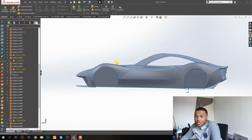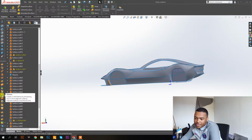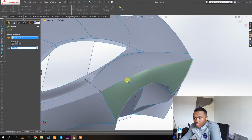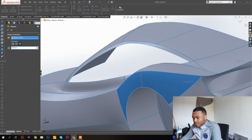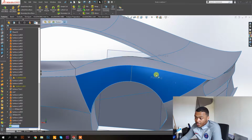So that is the first step that I would consider taking if you're working with surfaces and things of that nature. This button right here says thicken. That is the magic button that we have to transform these surfaces into actual entities with thicknesses, I guess. That is maybe the best way to put it for me right now. So you can select a component, give it its thickness, and then select in which direction you want it to get thickened. I usually use 3 millimeters inward, and then you just press enter and it's done. So now this surface has a thickness, and it's no longer just a regular surface.